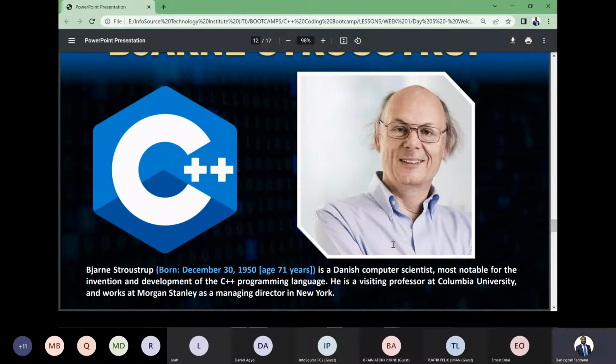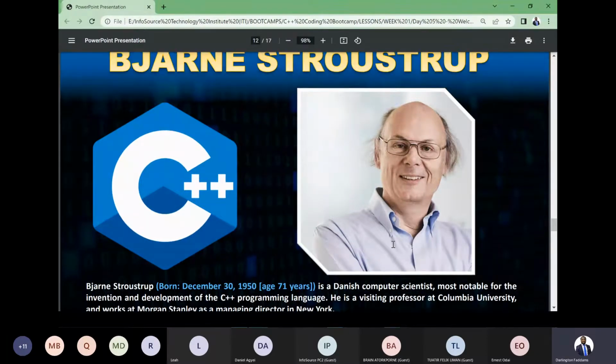But then this man here, I'll mention his name soon, he realized that C didn't have object-oriented programming features. There was another language called Simula. Simula had the object-oriented programming, but C didn't have. But C was amazing in its own way. Simula was also amazing in its own way. And so what this man did was to integrate Simula with C and made C++ out of it. When he finished, he didn't know how to call it, and so he called it C with objects. And later, they renamed it as C++.